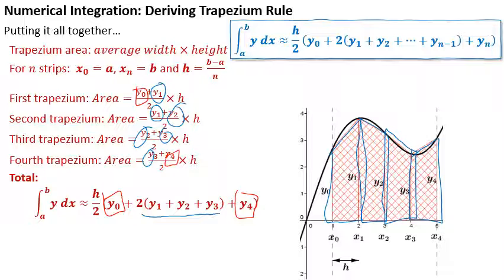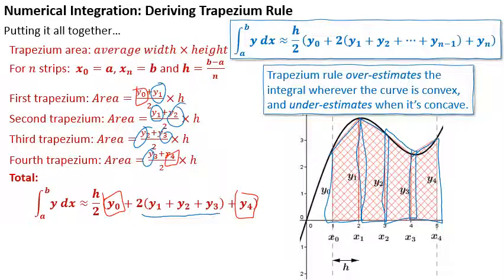So we just need one copy of the very first y ordinate, y0, one copy of the very last y ordinate, yn. In this case we have y4, but in general yn. And then two copies of everything else. All the other y ordinates get put together, and you have two of those, and at the end you multiply the whole thing by h over 2, multiplying by h because every single area formula has an h in it as a factor, and multiplying by a half for the same reason.